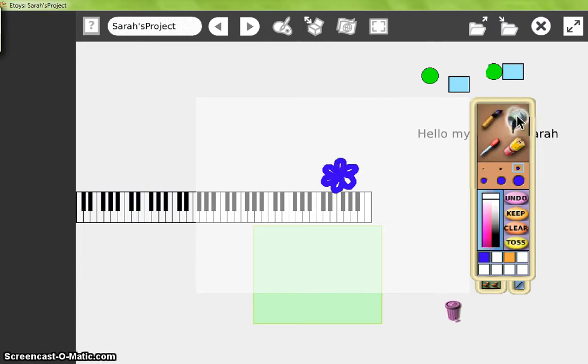To use your paint bucket, basically you can fill in these white spaces that I have with my flower with another color. So I really like that orange color. Oops, and if you're not careful, that's exactly what will happen right there, where you will click on the outline and it will turn the whole thing that color. So if you undo it, there you go.